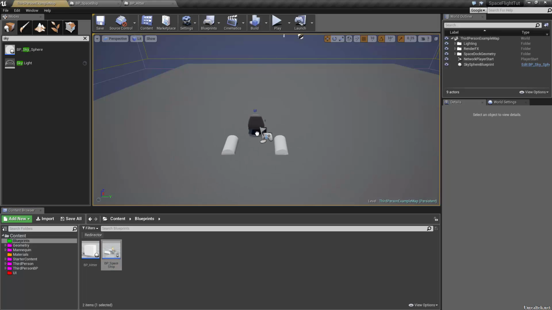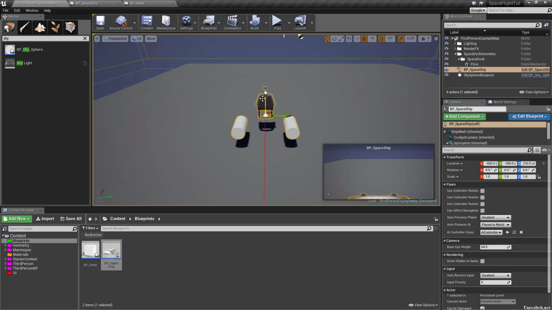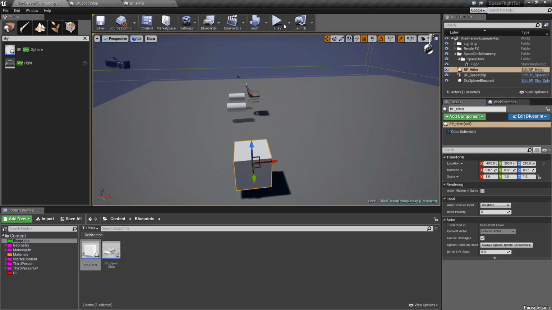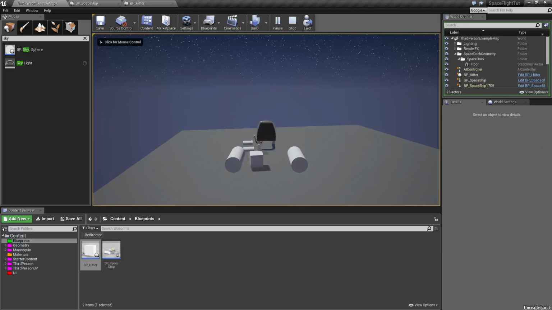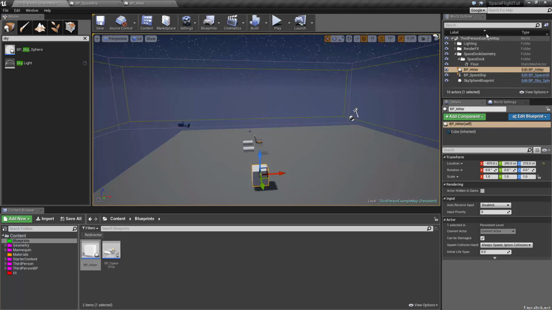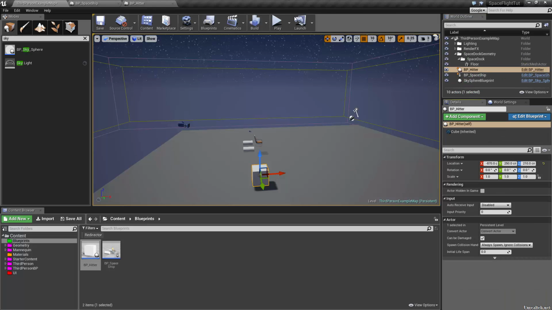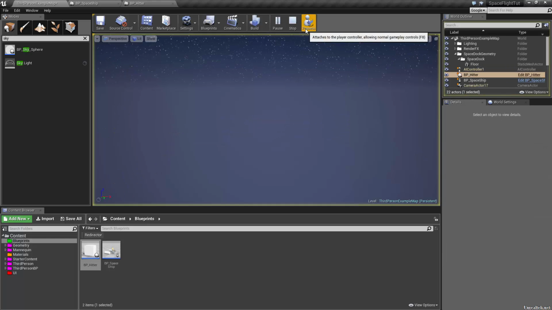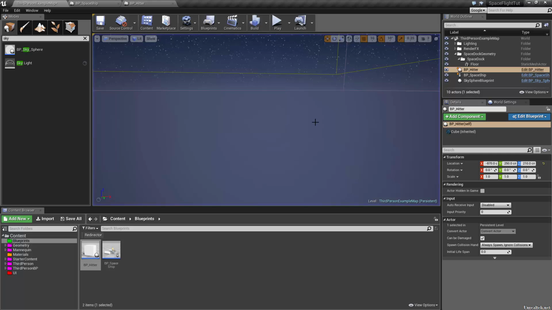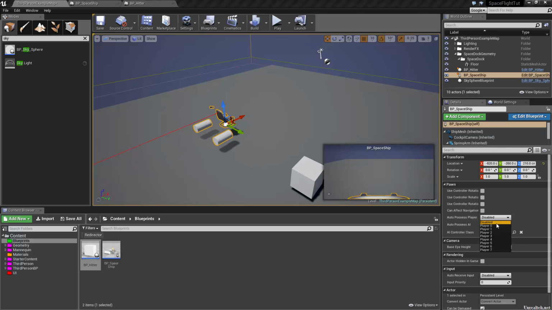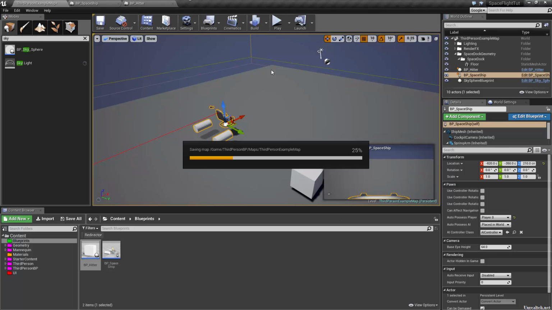Let's actually place our spaceship in the game and get rid of the start just for testing. Let's move it up so it's not on the floor. Take our BP hitter, make sure it's gonna hit it, and we'll see how that works. And it's totally spawning it anyway. So we have another start somewhere, or it's spawning it in its default. So let's just turn off the default pawn class for now. And now we are not possessing. Oh, right. You need to select it. Duh. And we need to take auto possess player 0. So let's just save that and hit play.